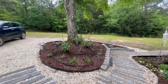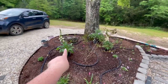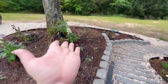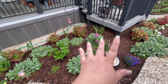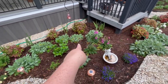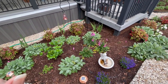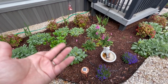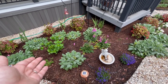All right, so it is very noisy today, but we have the foxglove back. I think Mom and I walked around and we're placing things. So I'm going to put the two white ones up here. I wanted to put them down here with my three purple pink ones I already have. But as you can see, I have one, two, three, four back there, pink tags where I have direct seeded my foxglove seeds. And they're still germinating and starting to come up. And so until I have plants there, I don't know if any of them have germinated.